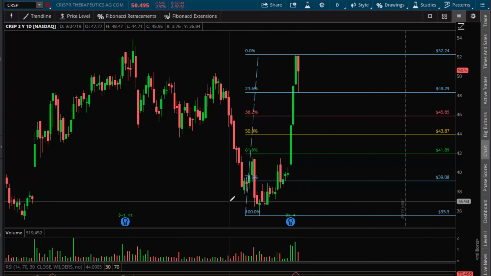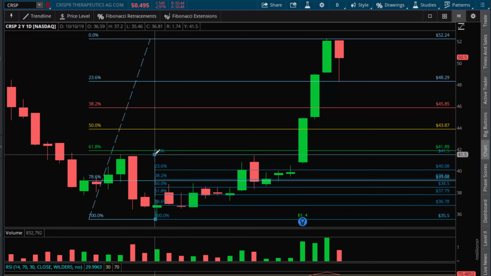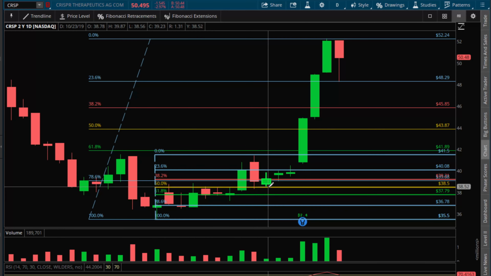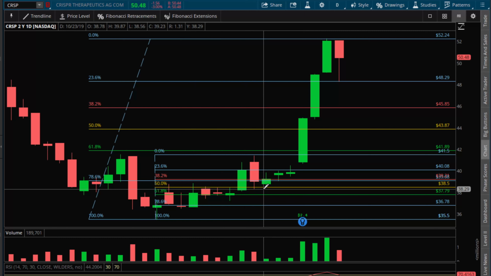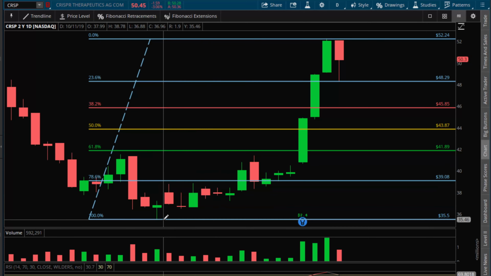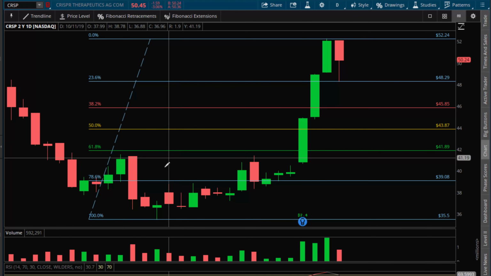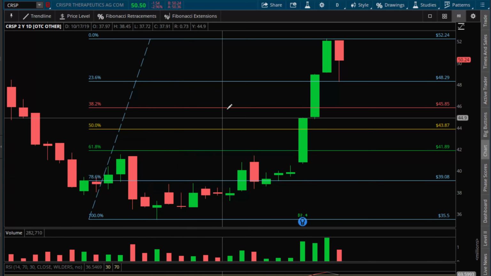Now, you can also zoom in on these time frames and draw a Fibonacci level up from this low to this high. You can see that it pulled back to the 50%. And as the stock is moving up, you can delete or remove the drawing, start at the bottom of the move and move up to the next level. That's going to give you real-time action on levels to watch for if it starts to pull back any significant amount.